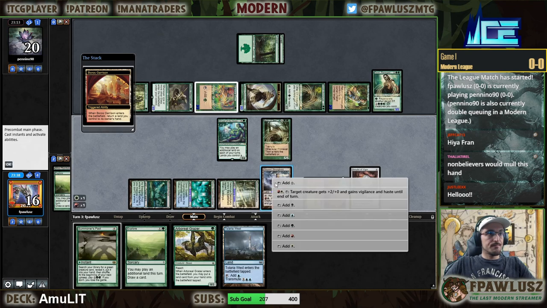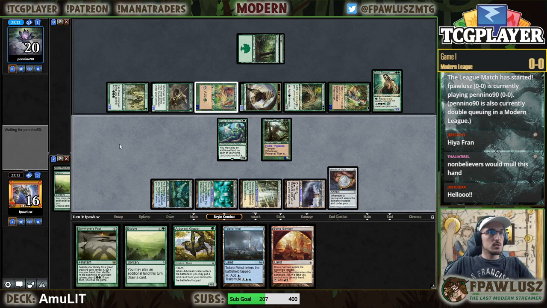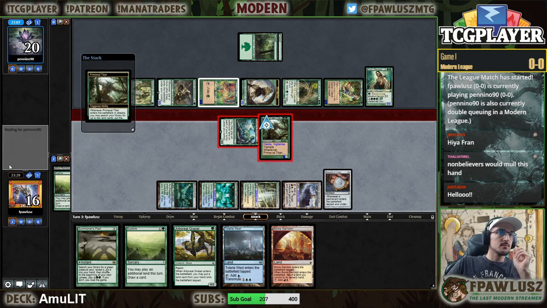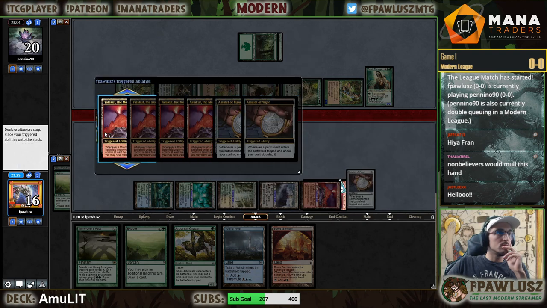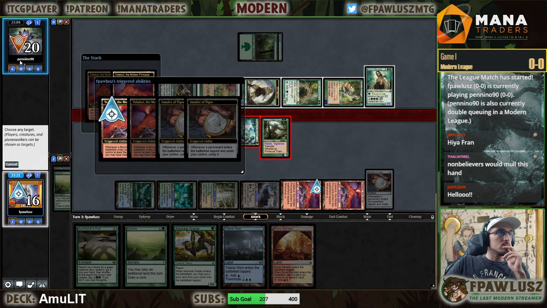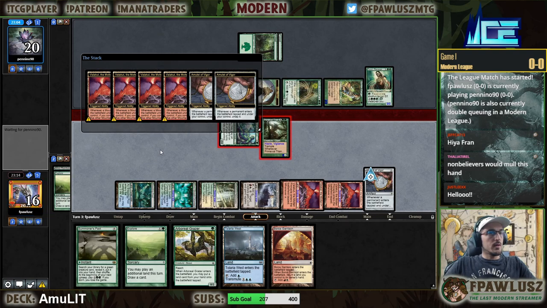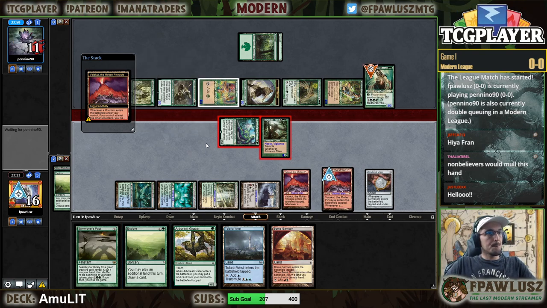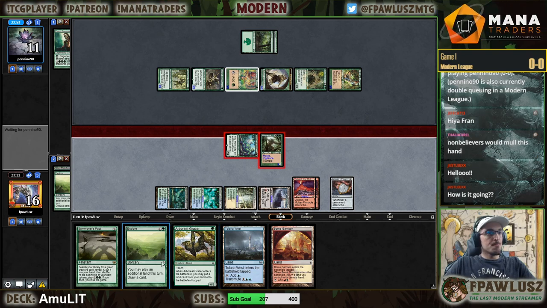All because we drew the Dryad last turn. Dryad really is a heck of a drug. Heck of a drug. Kill that and send the rest face. And then we just explore and kill them. Things are going well. Can't really complain too much.